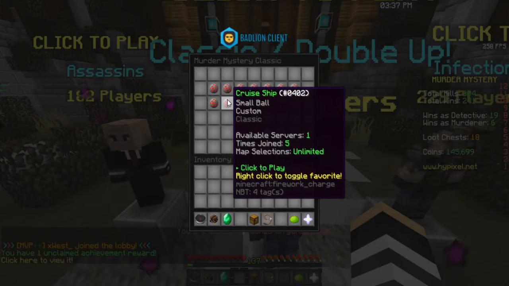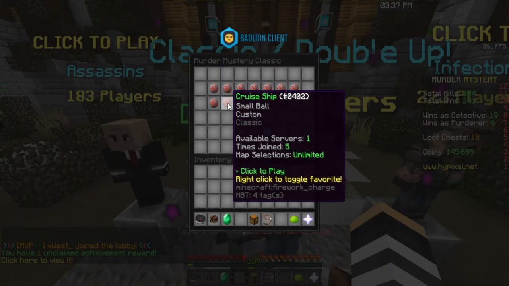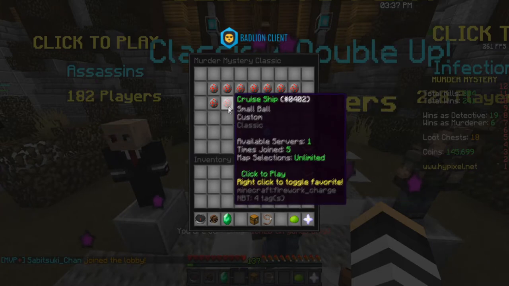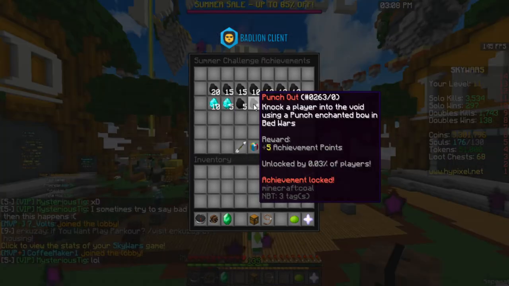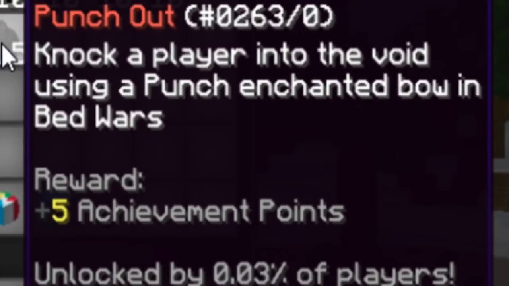To explain it further, basically you have to get the map cruise ship. This is the only map that will lightning strike, and that's how you pretty much do this achievement. The next achievement is called Punch Out. Knock a player into the void using a punch enchanted bow in Bed Wars, my specialty.